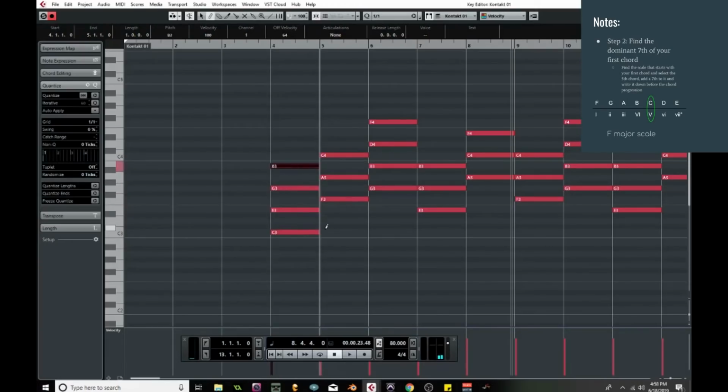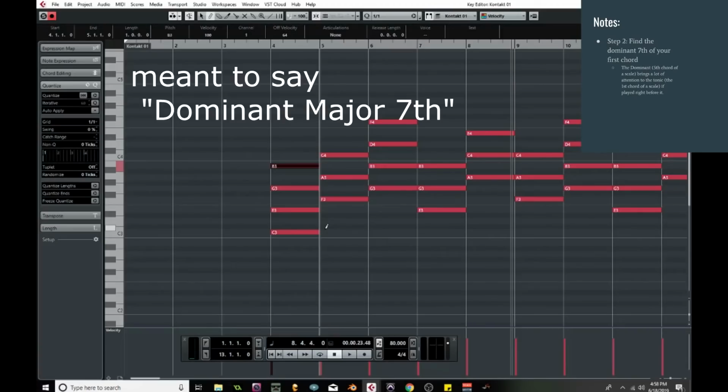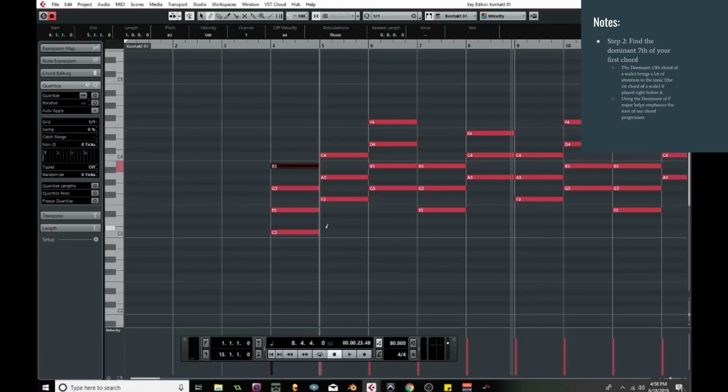Now, the dominant major 7th chord is a strategy used in a lot of film music and a lot of classical music. It's used because the major 7th chord really wants to resolve to the 1st chord. So in any key, in our usual key of C major that we'd be writing the rest of this piece in, the dominant 7th would be G major, right here. So G major 7 typically wants to resolve to the 1st chord. We're not doing that here, but it's a good strategy.